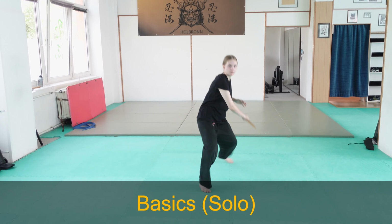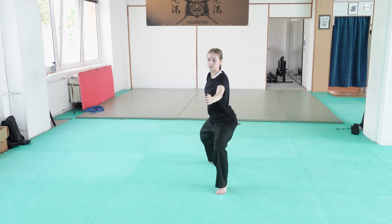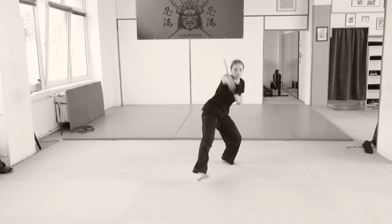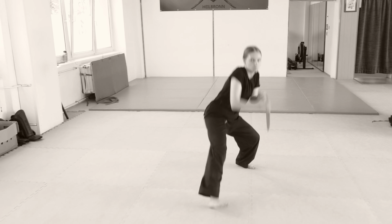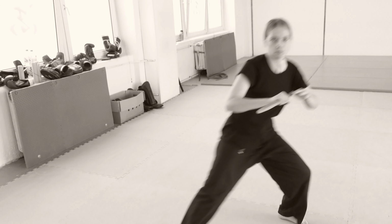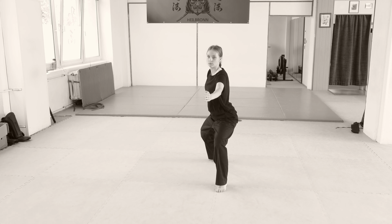Tanto Kata two. This is a very dynamic kata, as you see. We do it from Waki no Kamae with an ice pick grip. So, kesagiri, immediately follow up with a tsuki. Here again, two kesagiris, up and down, and a tsuki. And this is already the end of the kata. Breaking contact, jumping back, and stopping in Waki no Kamae.